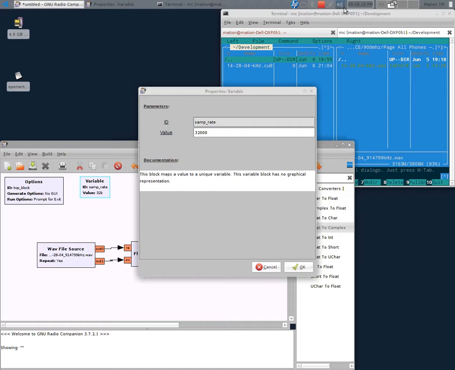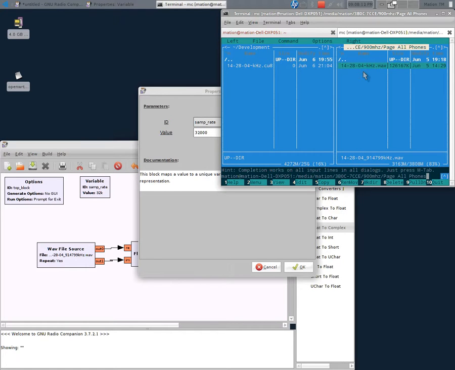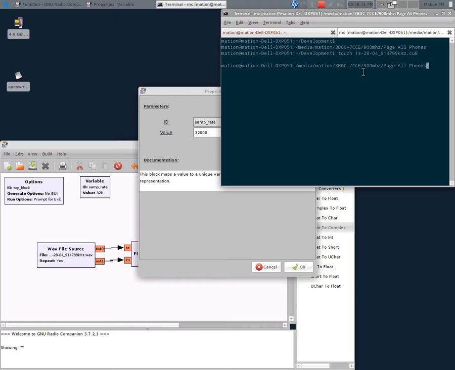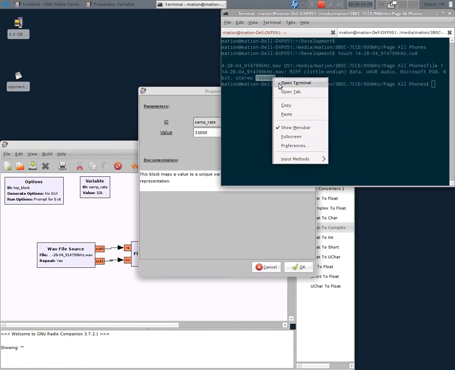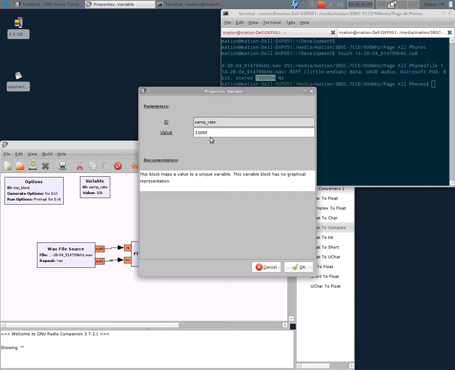Well, how do you do that? We use the file command, and I'm going to just go over here and type file and 14, and then hit enter, and all of a sudden we get a little more information here, and it tells us that it's 1 megahertz. So I'm going to just copy that because I'm a lazy bastard and paste it into the variable and go OK.